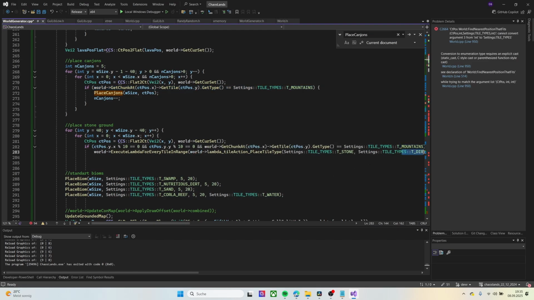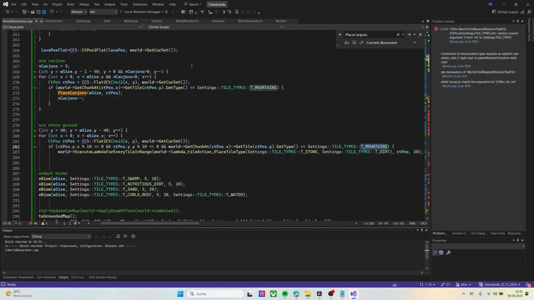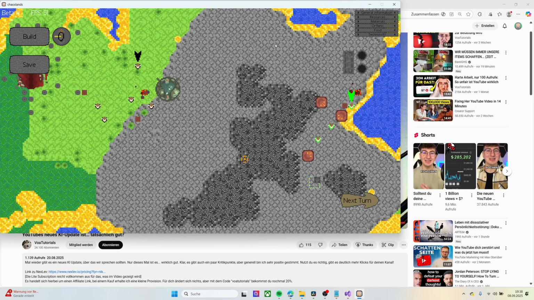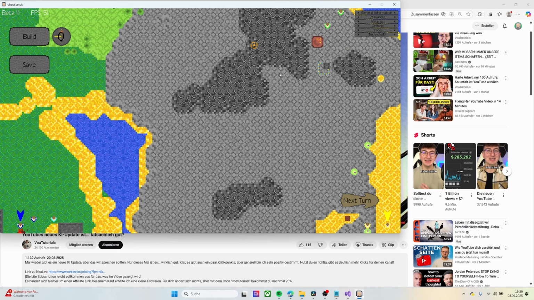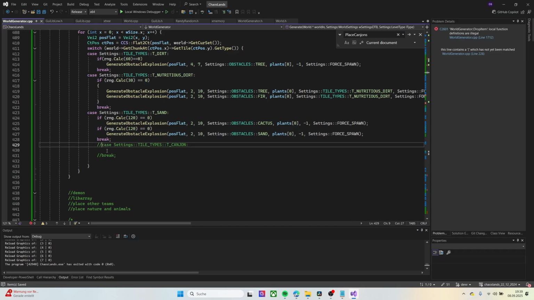So let's add this. And now if the tile type is a mountain and the x and y modulo 10 is 0, so we are not doing it for every tile but for some, then stone should be generated, and inside the world the stone gets generated near the mountains. And now we can place stones on top of these stone tiles. So we check if the tile is a stone tile, then stone should be generated.